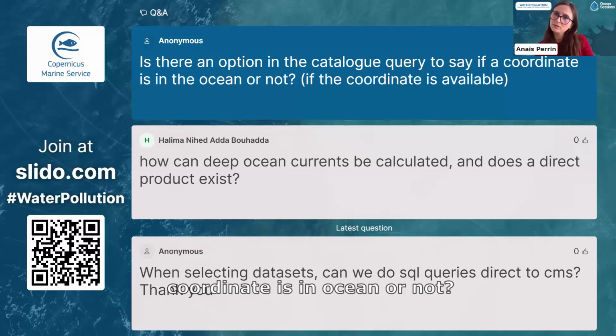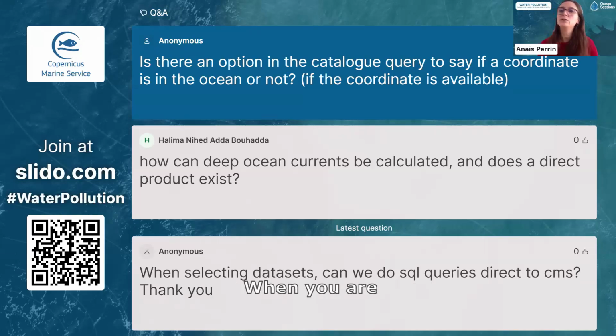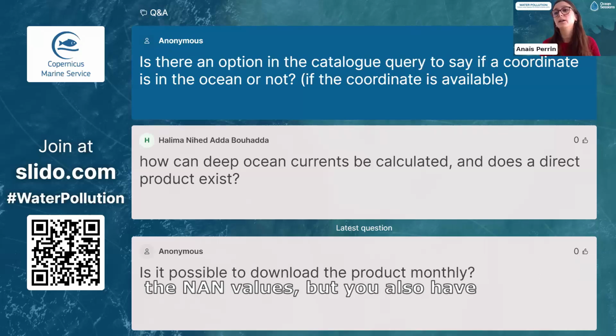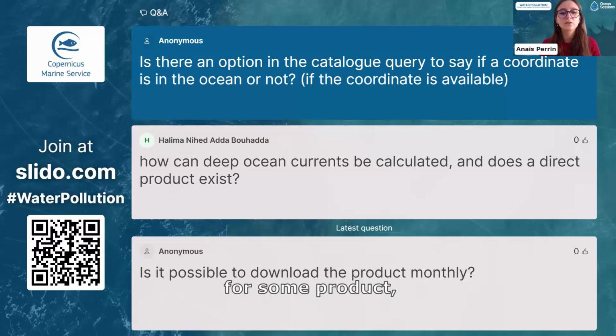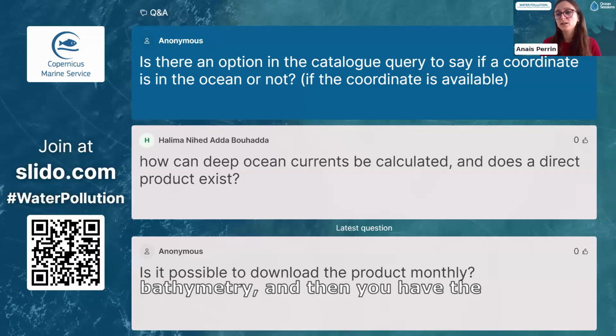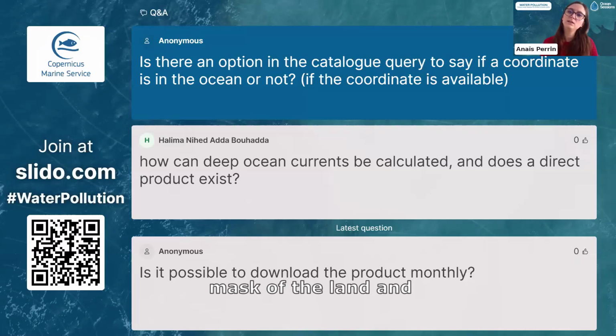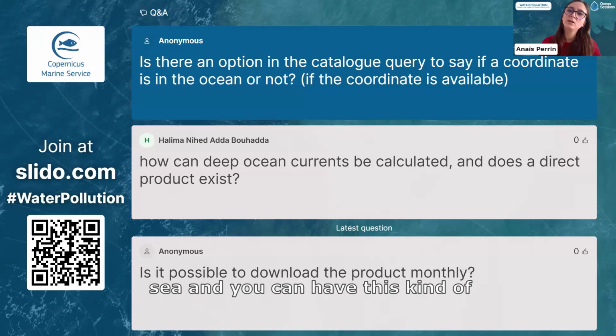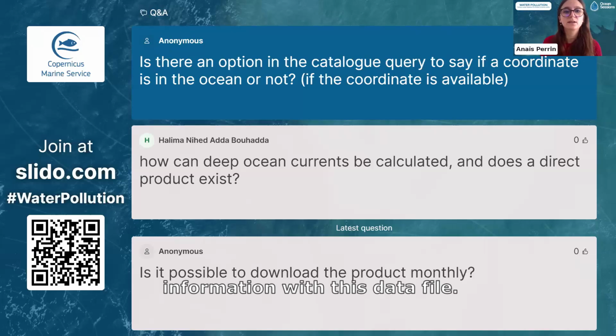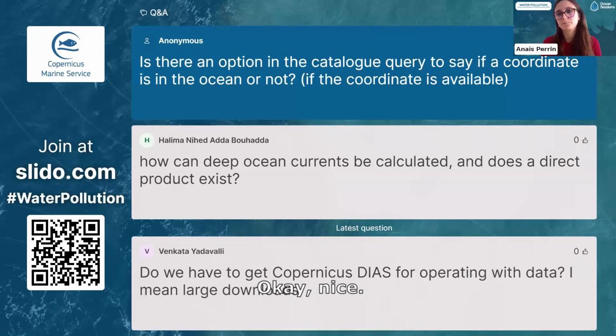When you are on land, most of the time you have null values, but for some products you also have the mask or the static file for the bathymetry, and then you have the mask of land and sea, and you can get this kind of information with this data file.